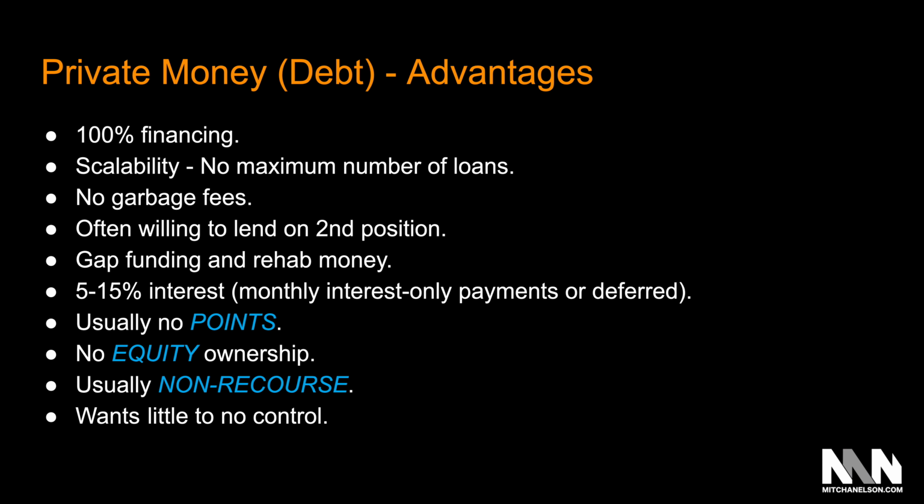So sometimes, if you're using a hard money lender that wants to be in first position, hard money lenders aren't always willing, and actually are very rarely willing to fund 100% of what you need. So you can use private money as a gap fund to be able to finish funding the deal that you're working on. And oftentimes these private money lenders would be willing to go into second position.